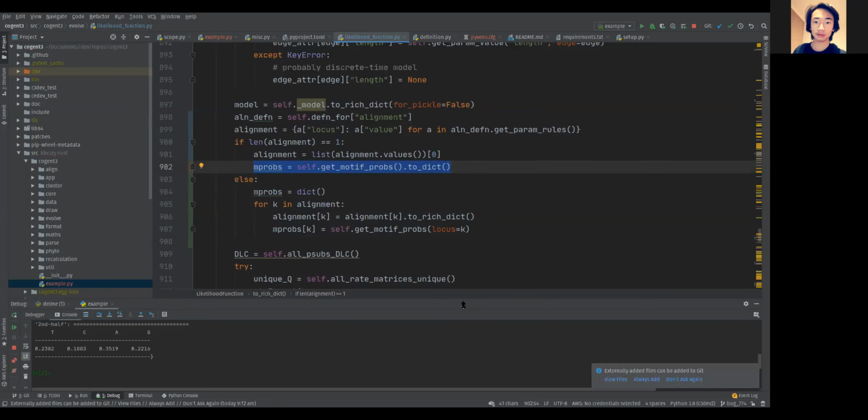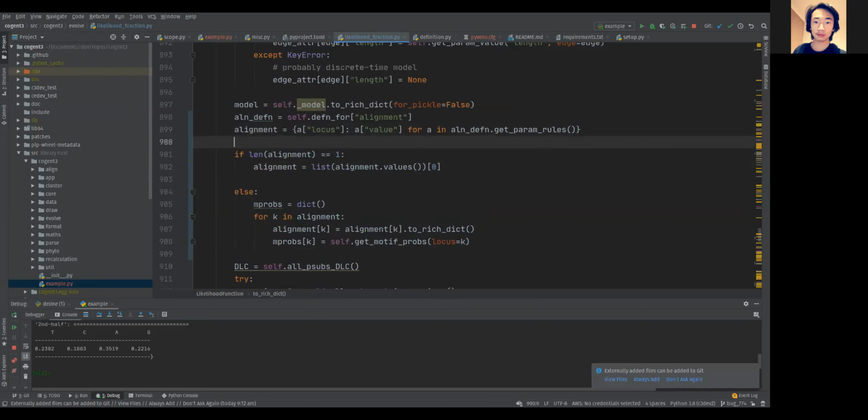Control X, and on line 900, right before that line, put a blank line and paste the code. Get rid of toDict.